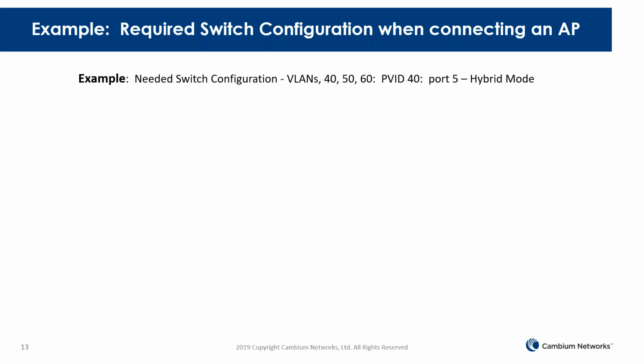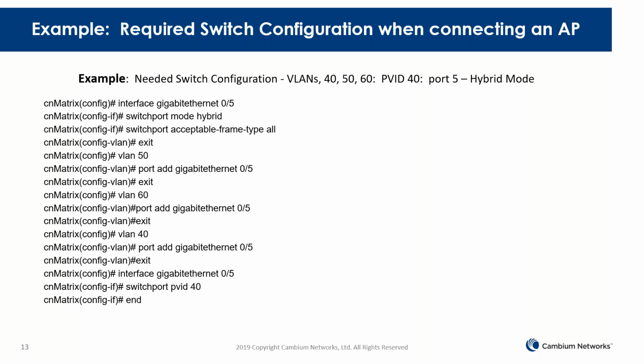So I'm going to show you the COI commands that would be necessary if you did not use policy-based automation. So these COI commands, there's 10 to 15 commands here. They're pretty straightforward. They're pretty easy, but it's easy to make a typo. It's easy to make a mistake. And this is for port 5. If I want to plug in a second AP into port 7, I have to retype these. And not all the commands. We have to retype most of these again.